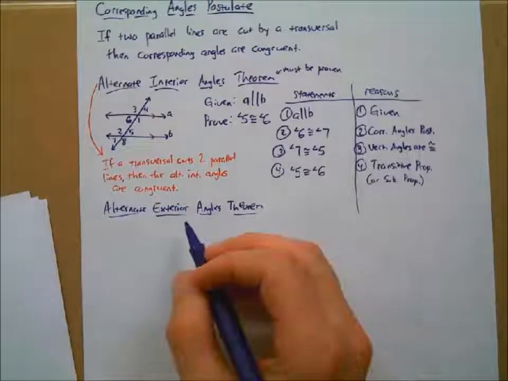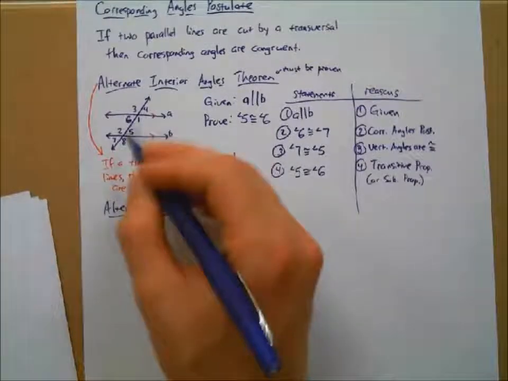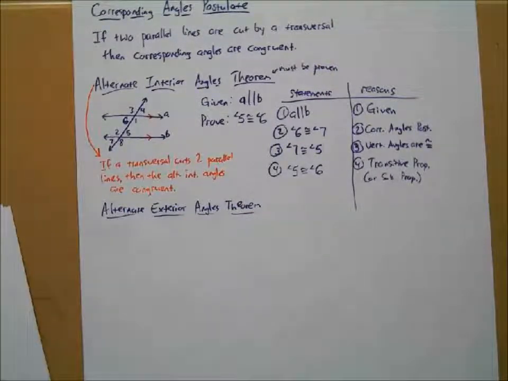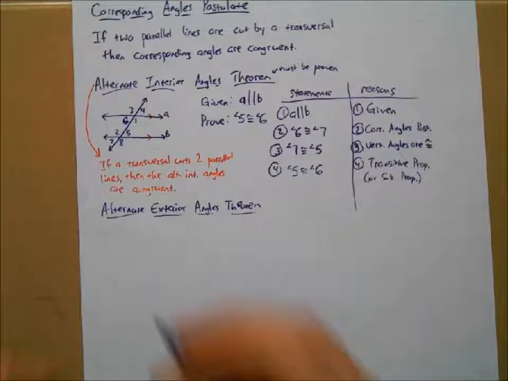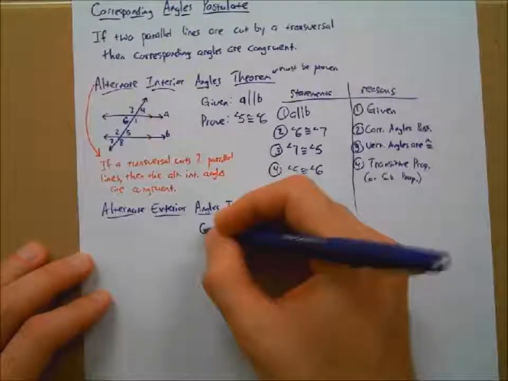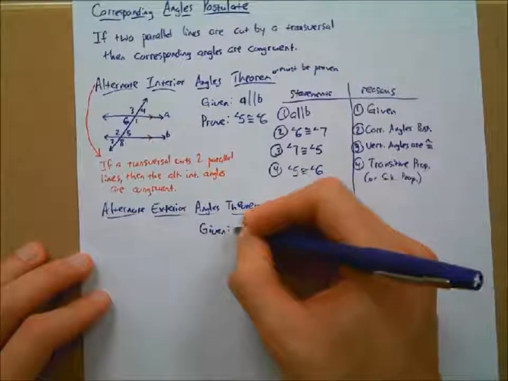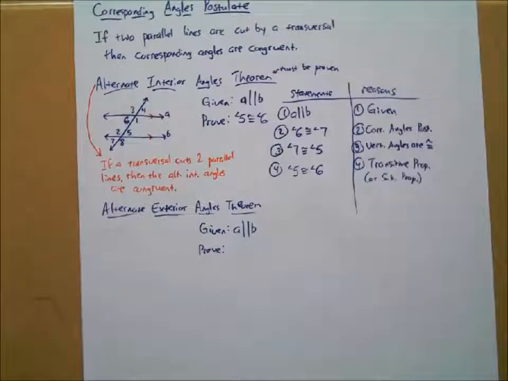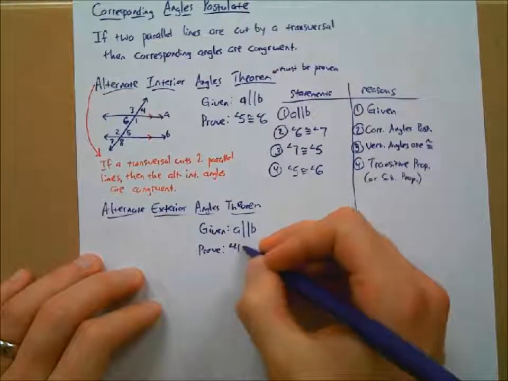Okay, so we'll just use the same picture as above here. Let me just check to make sure I did that. I think I did that in the past. We'll just do that here. So we'll use the same diagram as up here. Given A is parallel to B, let's prove that, I don't know, angle 4 is congruent to angle 7.